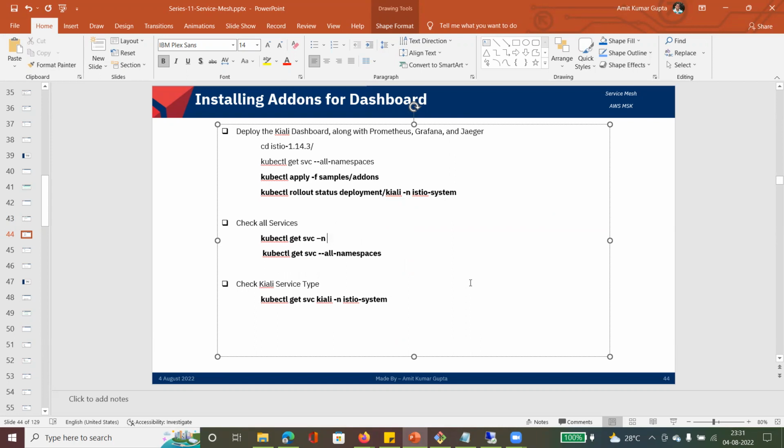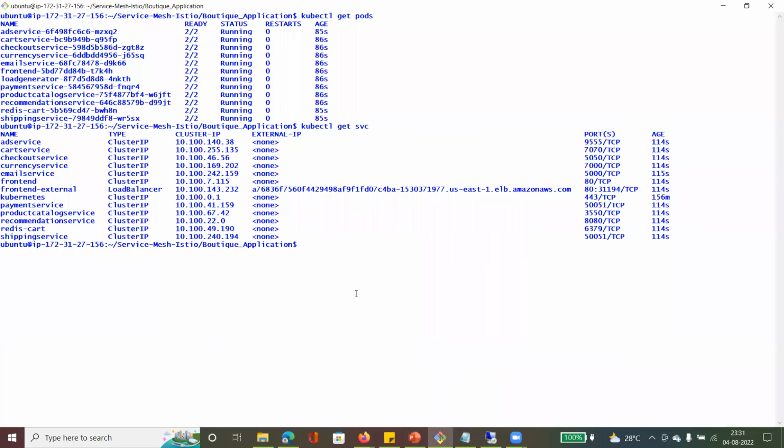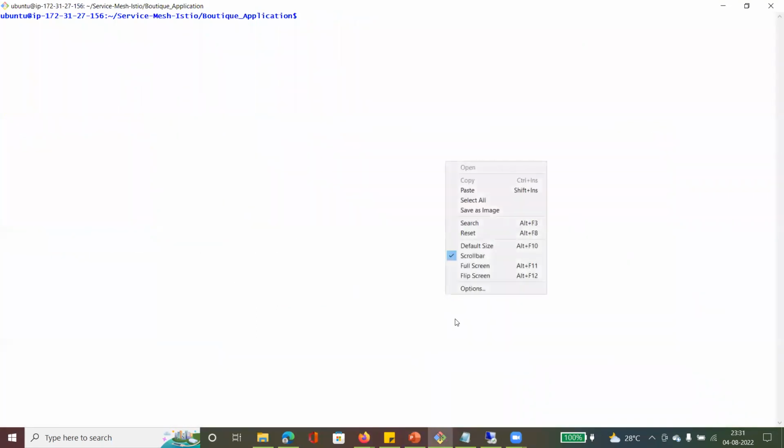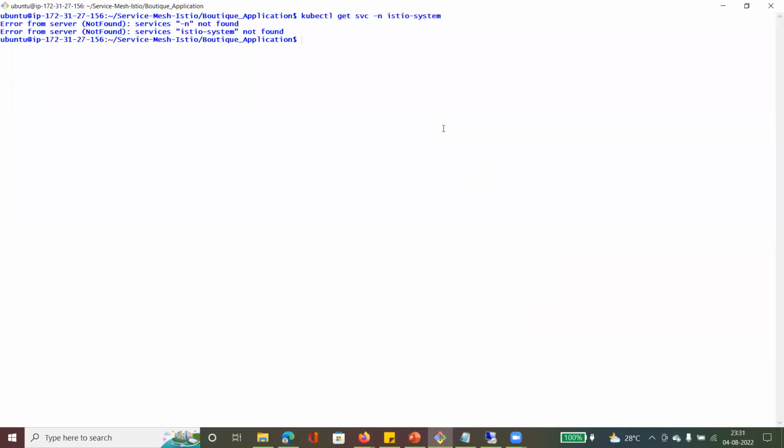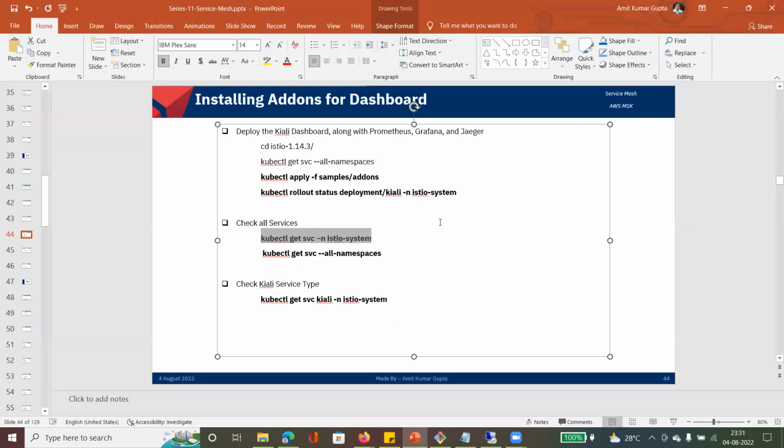I want to check that service particular in namespace istio-system, right? Let me check. Oh, it is services. It's my bad.